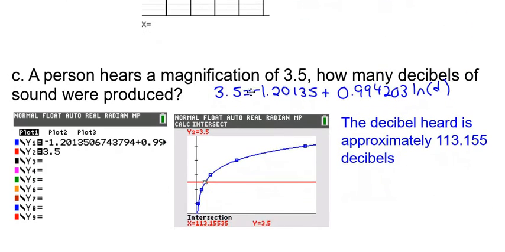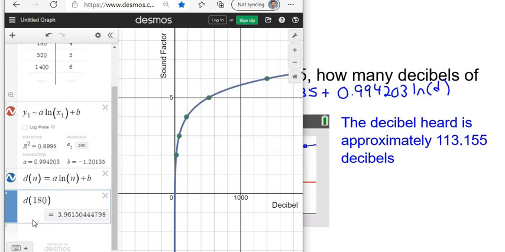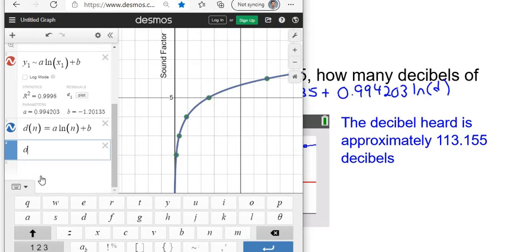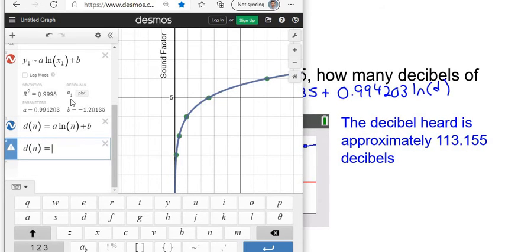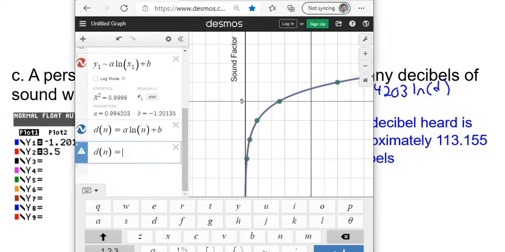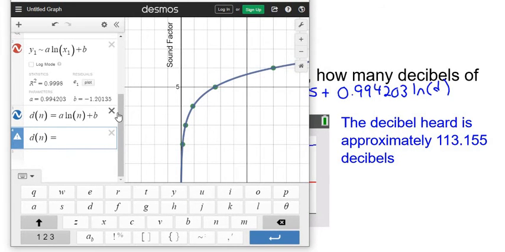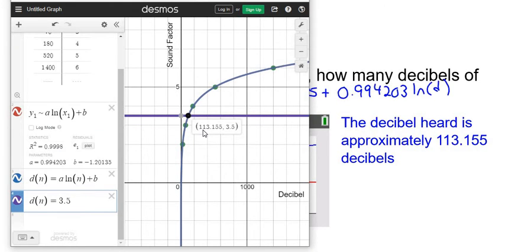So let's say a person gives a magnification of 3.5. You would graph that in Y2 and find that intersection by running the intersection program. And on Desmos, what you would do instead is you would come down here, get rid of this question and just say, hey, where would D of n, or whatever I wanted. I mean, if you called it f of x, no one's going to really mind. I just am trying to get you to realize that different letters are sometimes used by other people. And so they wanted to know when this would happen at a magnification of 3.5. And so all I do is just click right there, and you can see 113.155 is exactly the same.